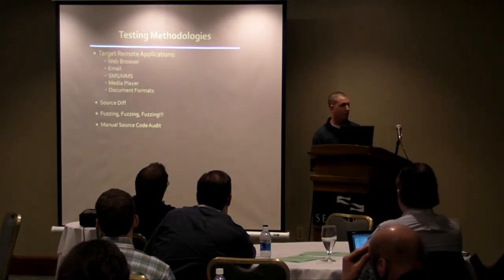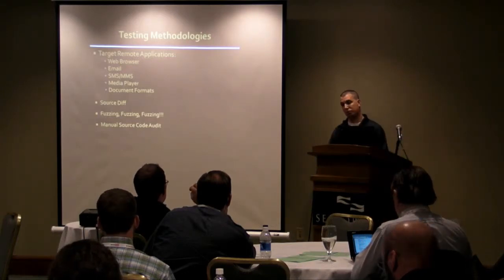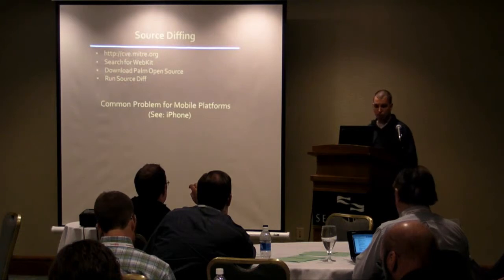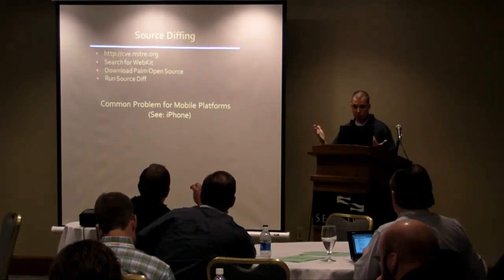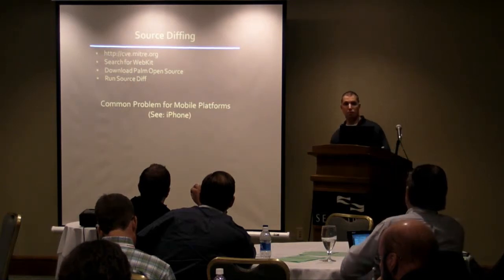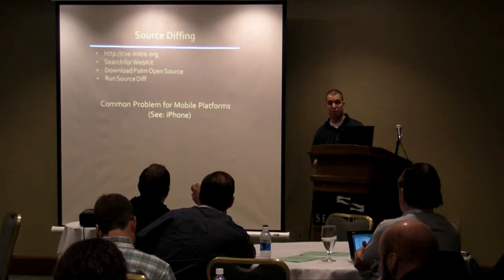A lot of the analysis that was done on the architecture and even some bugs we found were based on the source code analysis. So source diffing. This is pretty simple. WebKit gets owned today. Does the Palm Pre WebOS suffer from the same bug? Go get the source. Go find out. It's pretty much that simple.